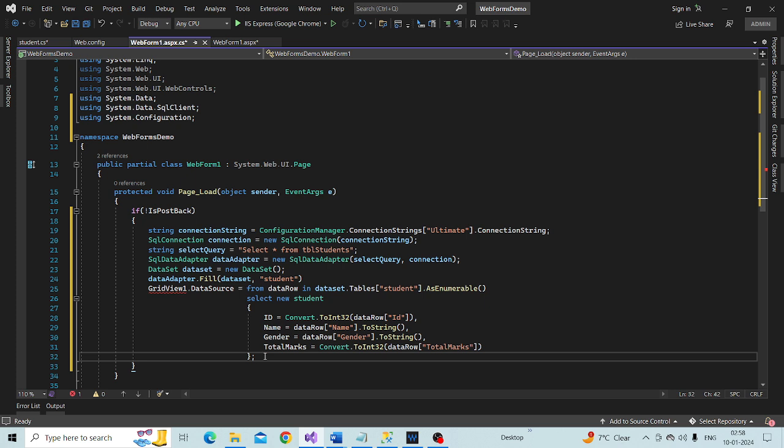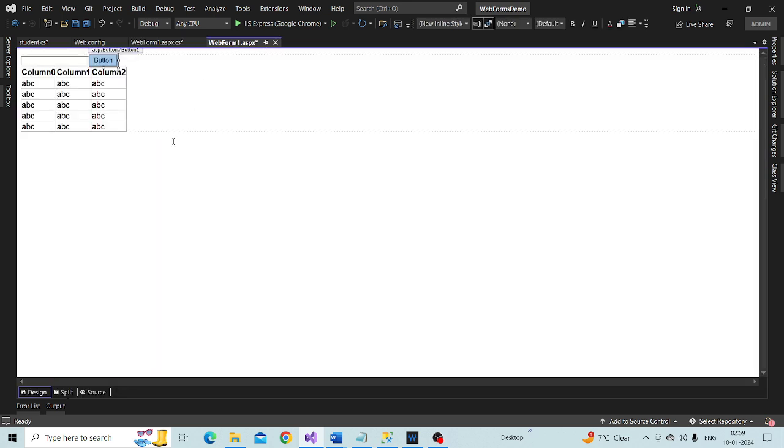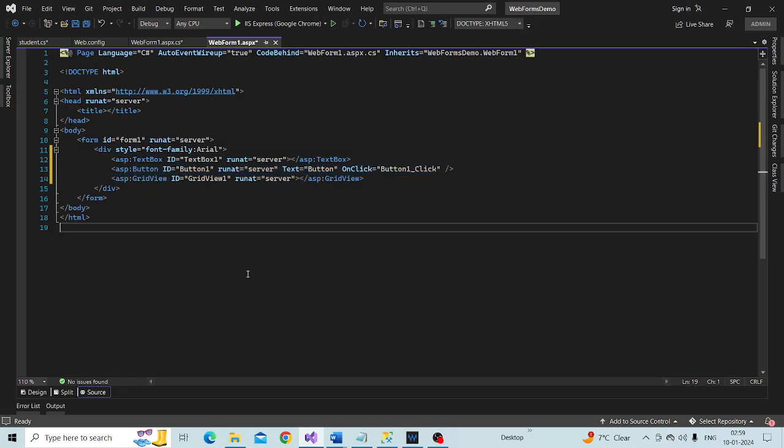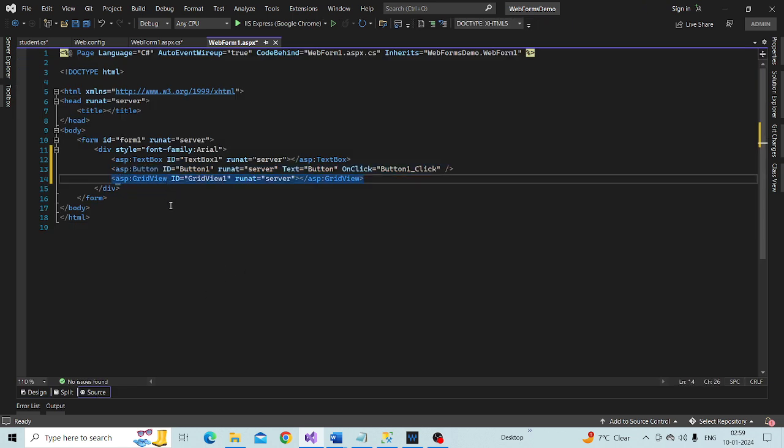And now let's invoke the data bind method. Something is missing here. I think there is no grid view one.